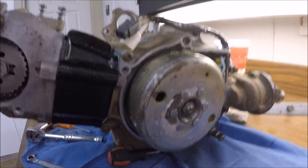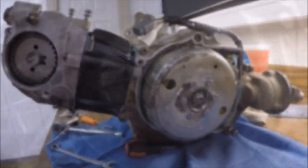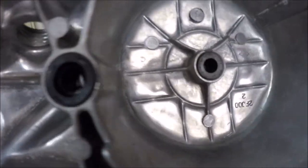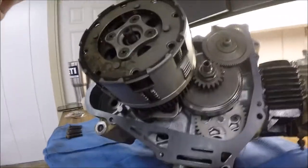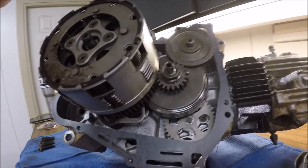Not putting this thing in the motor yet, or in the frame yet. Still sanding it and painting it. Got the new O-rings and gaskets in there. Got the new gasket around. So just simply gonna put this part on.